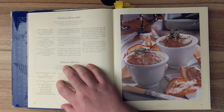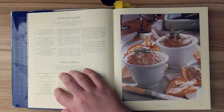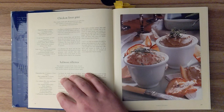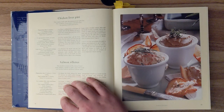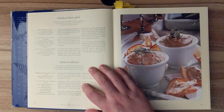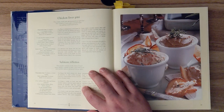Ingredients: four ounces of salmon fillet, skin and bones removed; two ounces of smoked salmon slices, finely chopped; one third of a cup of unsalted butter at room temperature; a quarter cup of plain yogurt; one teaspoon of lemon juice; two tablespoons of chopped fresh chives. Step one. Steam the fresh salmon for about ten minutes, or until cooked through. Cool on a clean kitchen towel or several pieces of paper towel. Step two. Using a whisk or fork, mix the smoked salmon with the butter until as smooth as possible. Add the yogurt, lemon juice, and chives. Mix until well combined. Season to taste, and set aside.